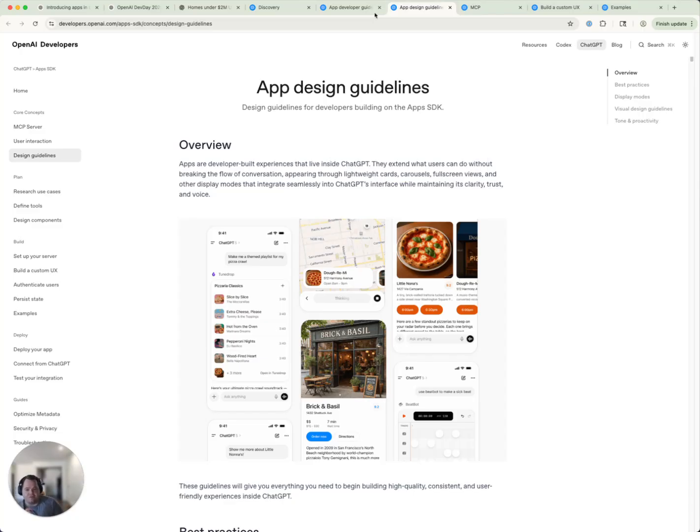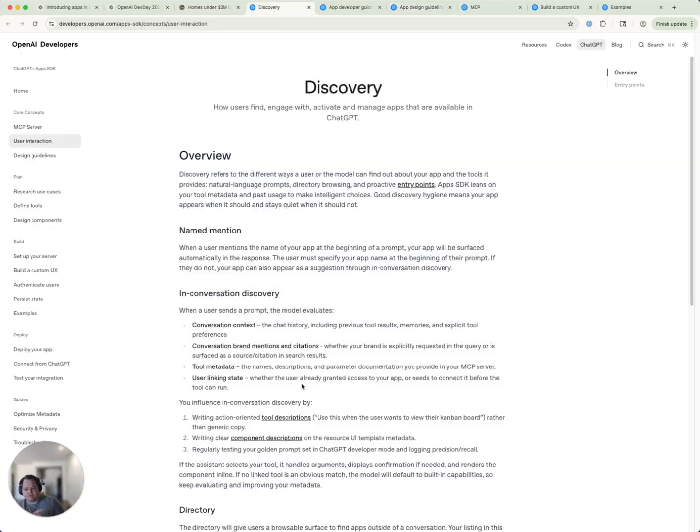But it is really interesting to see that they're doing it all. And what's neat is they do have in this documentation some details about how that recommendation process might work for users, in terms of what would cause an app to be recommended. They highlight here that it's based on conversational context, which makes sense, whether or not the user is specifically talking about the brand, which also makes sense, and even whether or not your brand is surfacing in search results. So I do think there's an interesting motion here that could end up playing out, where a consumer is finding your brand through ChatGPT's normal existing web search capability.